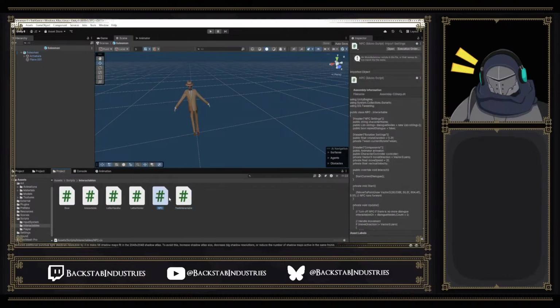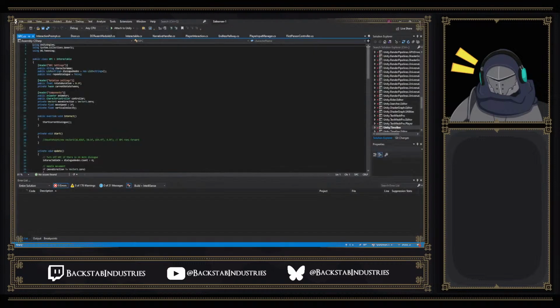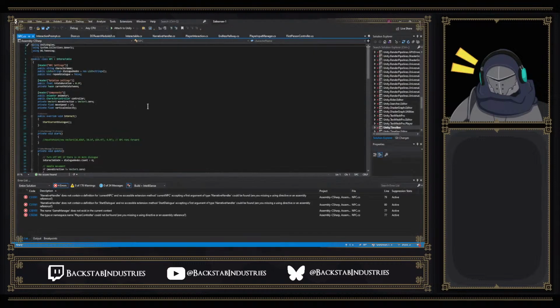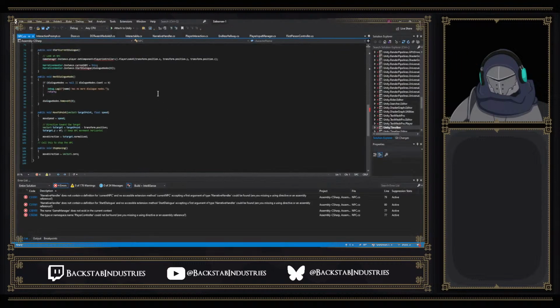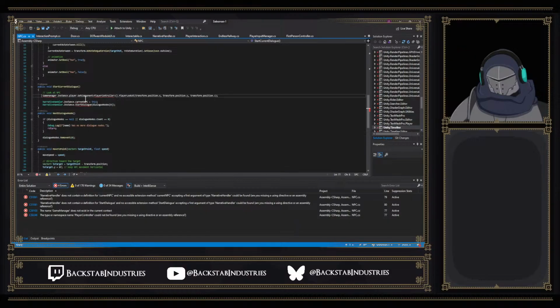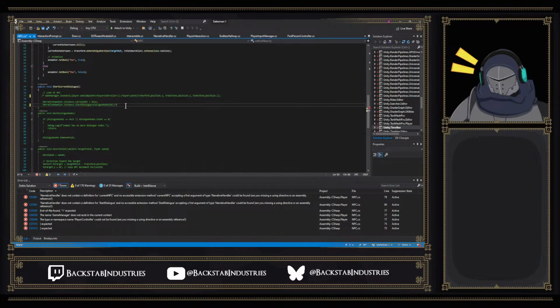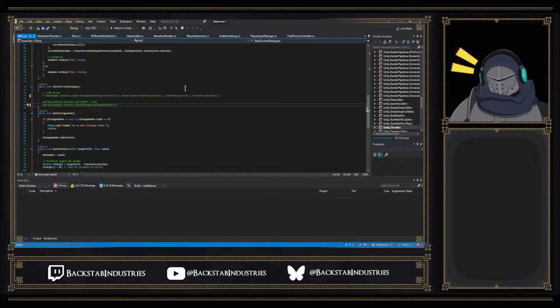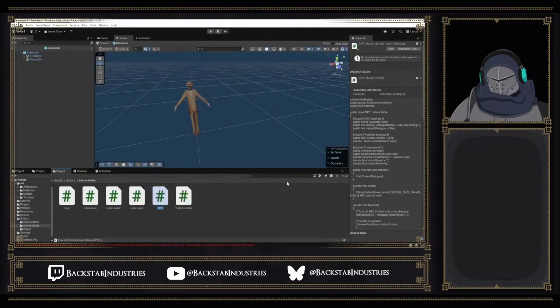Oh, it's because of the compile errors. I forgot about that. Unity really does not like it when you don't have everything lined up. So now we're gonna comment stuff out. And that should be all the stuff, so that's good. And hopefully that means I can at least attach it to the salesman.